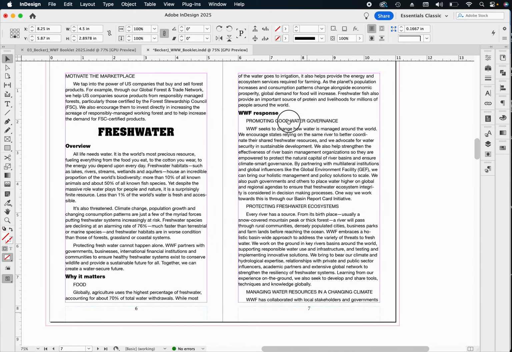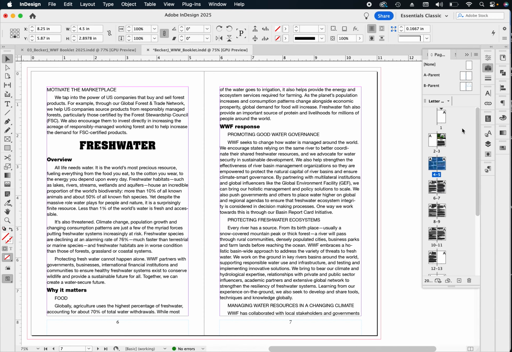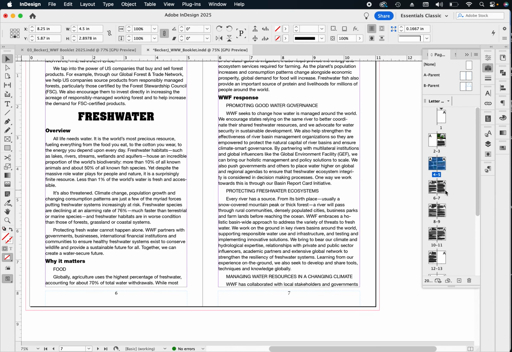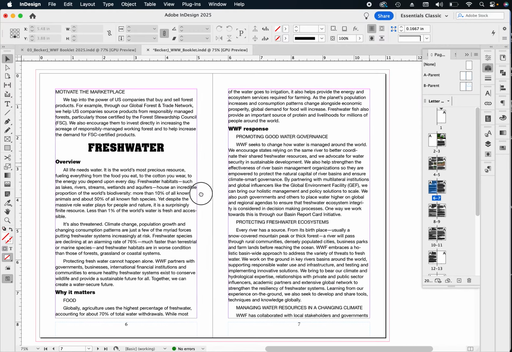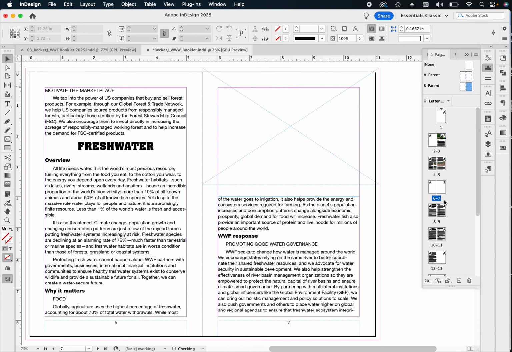Okay. The next thing we've got to do is, now we know page 7 is going to be a B because it's starting a new topic. So I'll go to my pages. Page 7. Let's make sure we're on page 7. Okay, 6 and 7. All right, just making sure. B parent, right page, click and drag to page 7 only. And now we've got B, our picture frame, and Fresh Water.